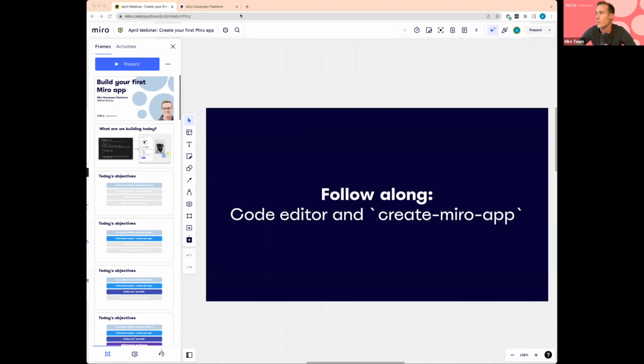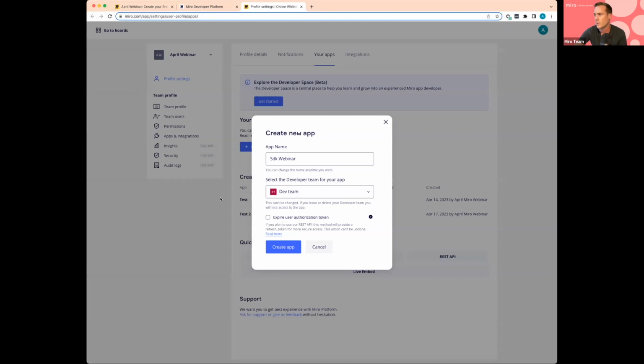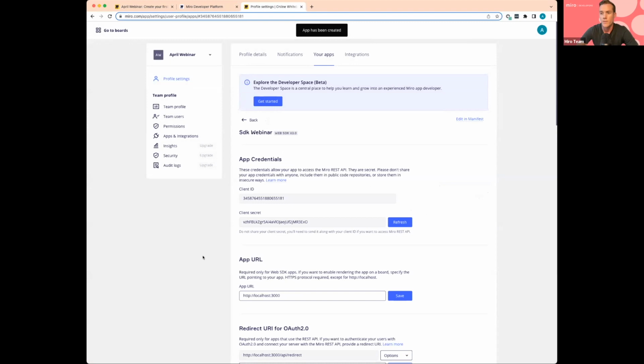So in our Miro app settings, it's going to prompt us to create a new app here. So it takes us directly to the UI from our terminal, and it's got the same name as what we used from the command line, which is SDK webinar. And we want to select the team that we're going to create this under. We'll hit create app. And just to mention that if you had never created a Miro Developer app before, you might see one smaller prompt before that asking you to create a developer team, in which case you would just hit continue, and then you would see the create app button. So once you're done with following this prompt here, it's going to take you directly to your Miro app settings.